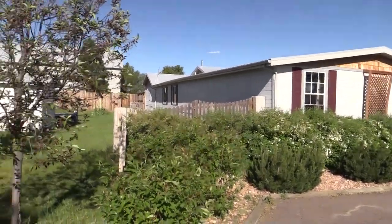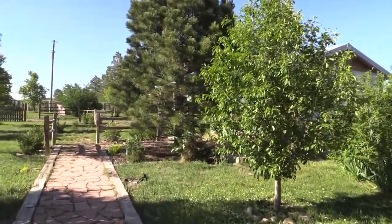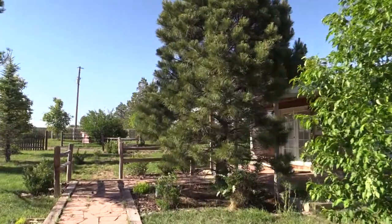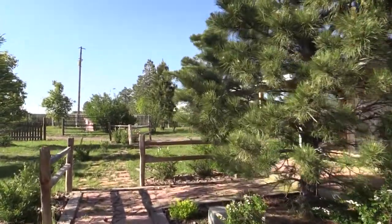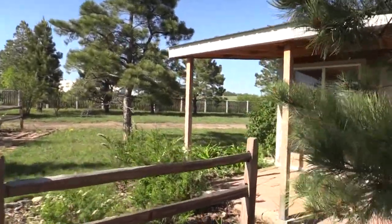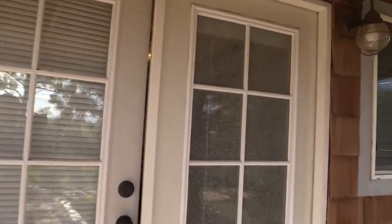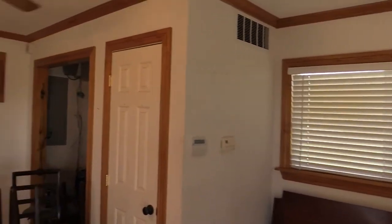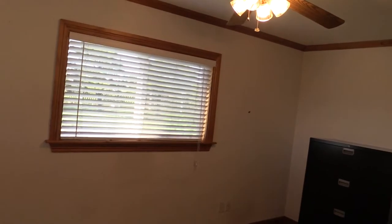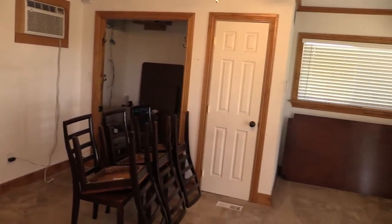The home is located on five acres, sitting just south of Highway 24 and just north of Scott Road. It does offer a full front-range view and a beautiful view of Pikes Peak. Just north of the home is an office building — a nice-sized building that could be used as an office or meeting room with numerous purposes. This door goes out to the back of the building, and it has two ceiling fans with lights.